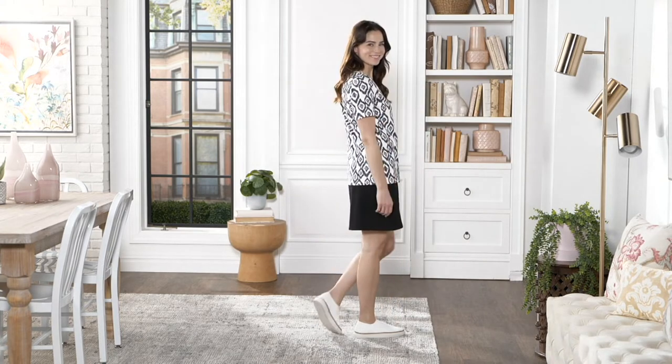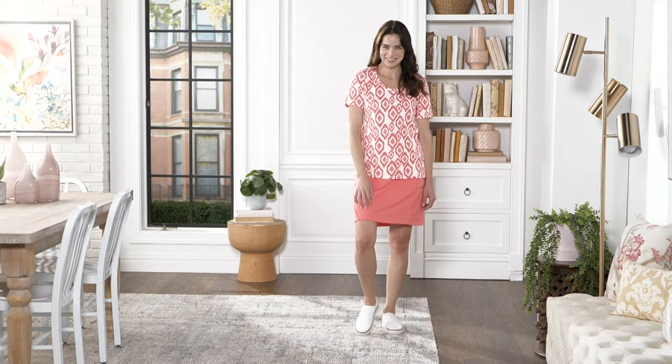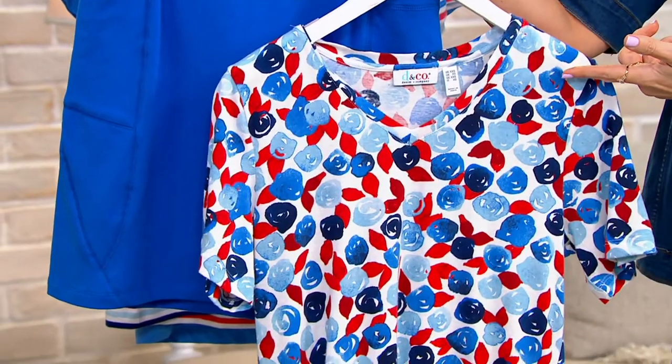Every time I come into work, Mary De Angeles hands me Cheryl's cookies — she always has them, like how grandma always has the Werther's Originals. I would probably tuck a Cheryl's cookie in there. If you have a snack attack, anybody in the building go see Mary D — she's two doors down, she'll hook you up. We have a set of three shirts coming up later in the show, some prints and some solids.